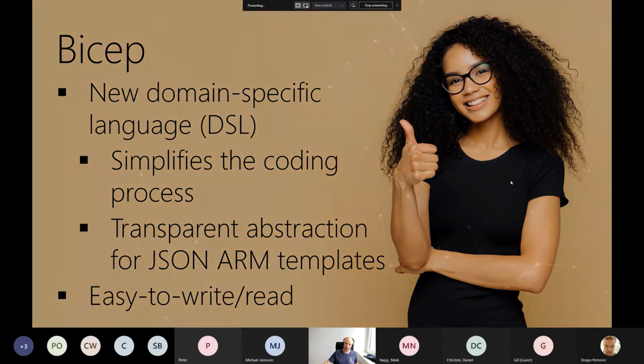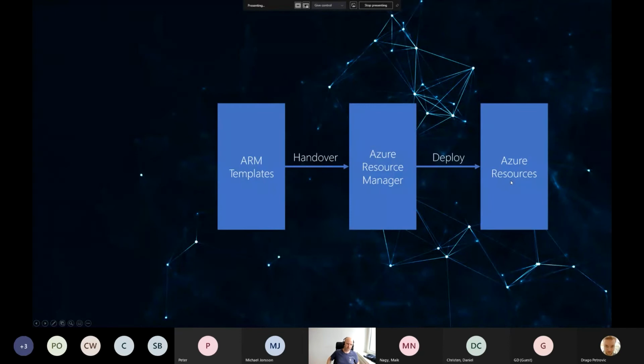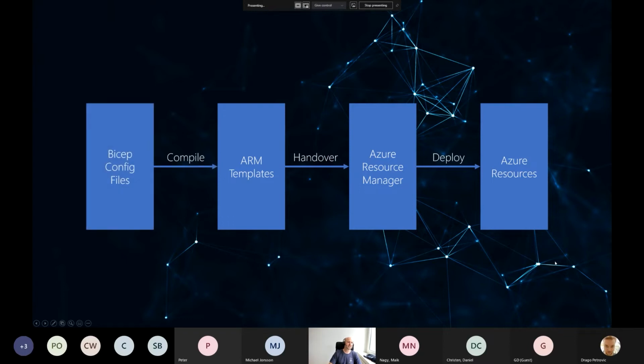And this is how it looks more or less. So this is what we already know. Back in the days, we created our ARM templates, and then we handed over that configuration to Azure Resource Manager, and then Azure Resource Manager did the job. Now when we talk about Bicep, as I said, it's just another abstraction that sits in front of the ARM templates.